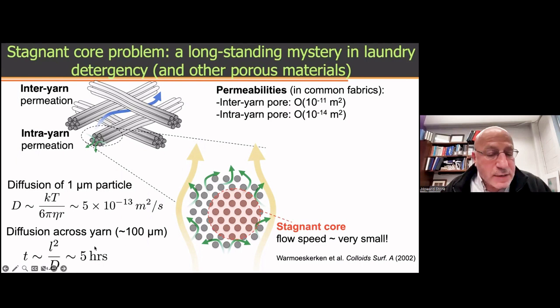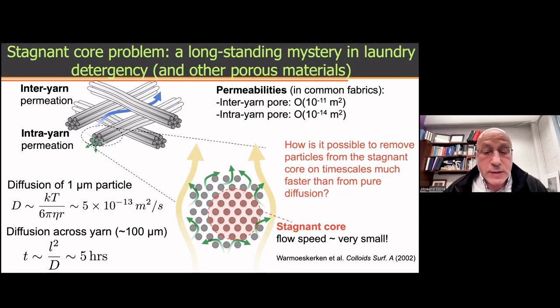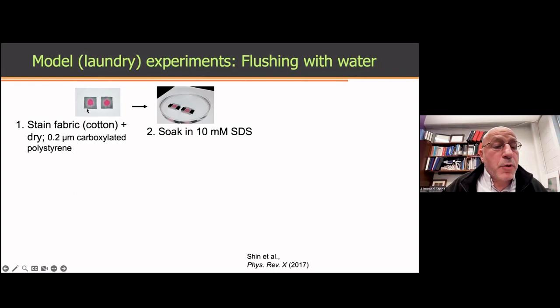If you make a Brownian diffusion argument for how long it would take a one micron particle to diffuse from the middle of a few fibers outside to where it might see fresh fluid, that estimate suggests that it takes a few hours for a Brownian particle to get away from the pore space in between fibers. I'm sure you realize most cleaning processes aren't that long, so presumably something else is going on. And that's the thing that we stumbled on is what I'll tell you next.